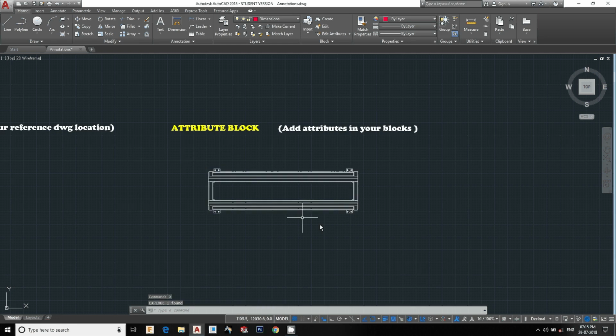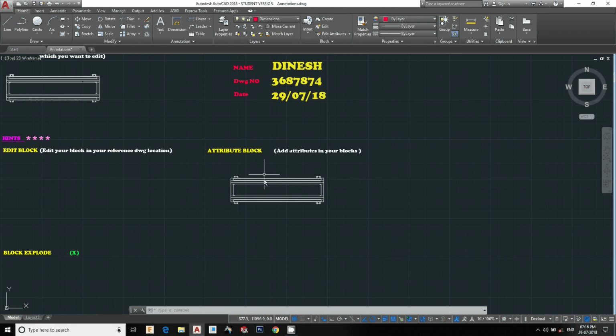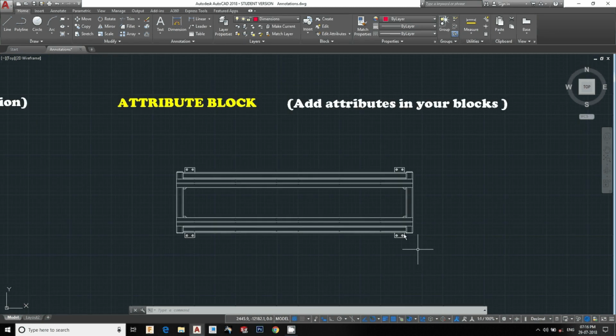Okay, I'm going to explode it because I made this object in its original position, it's not a block, it's a simple object which I have drawn. Now I'm going to make a block for this particular stand. Before that I'm going to add numbers, which are nothing but attributes. Wherever I place this stand, I'm going to mention the number of the stand, included in this block. How do I make that? Simply add an attribute. This is a simple object, I didn't make it a block.